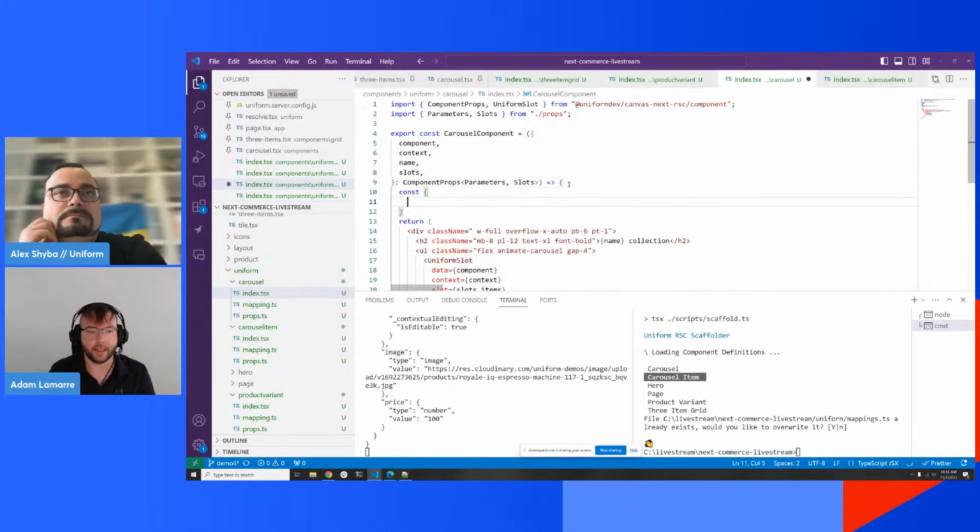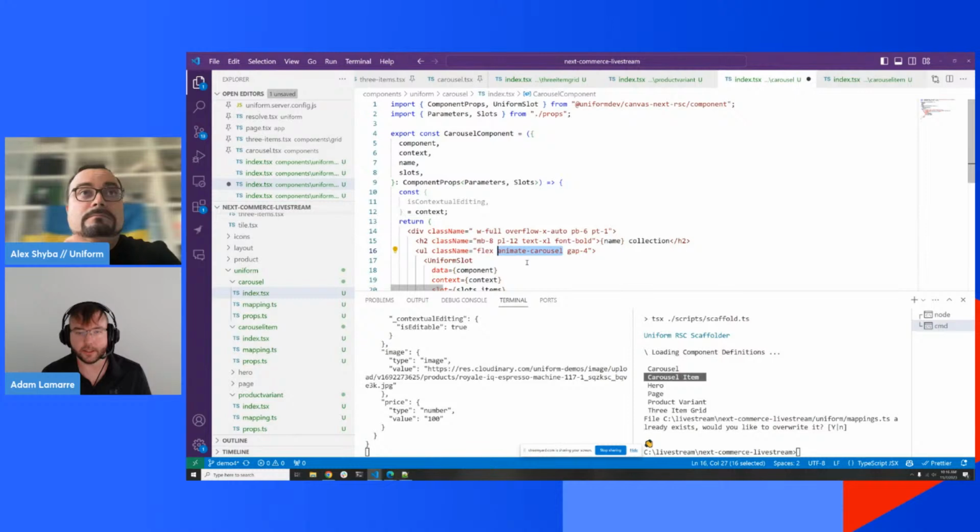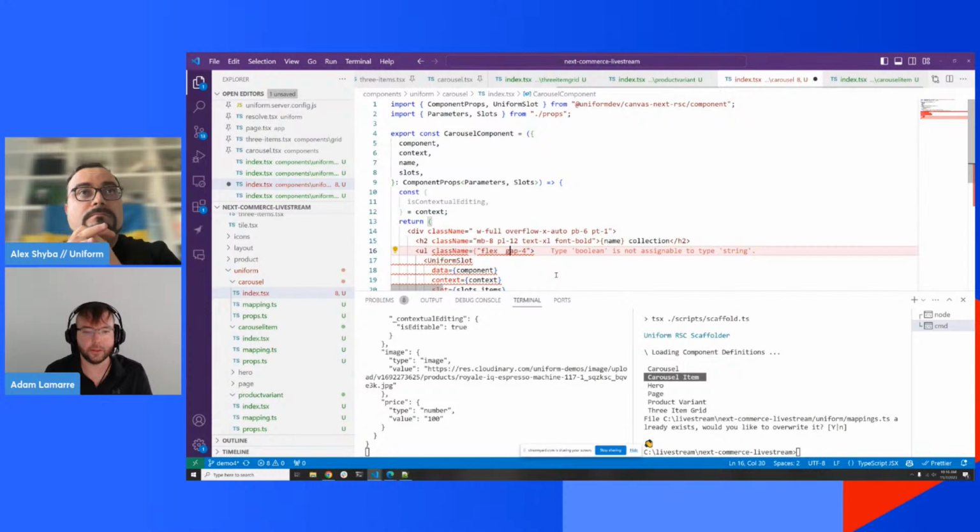So we can look at the context itself and ask, are we in context editing here? And if we are, then we could remove this class because we don't need the carousel animating while people are trying to edit it. It's not super convenient. So let's just really quickly remap this and conditionally render that class.